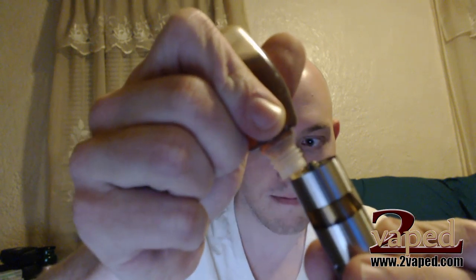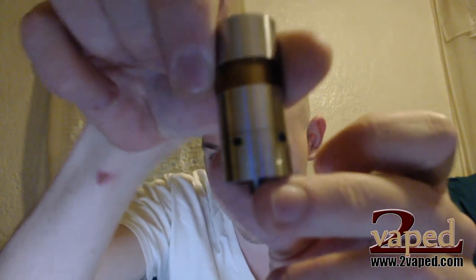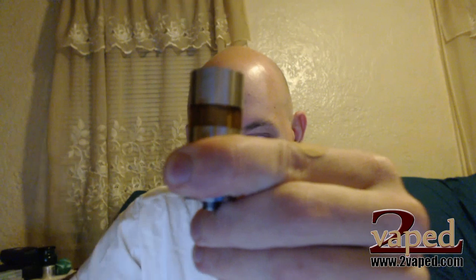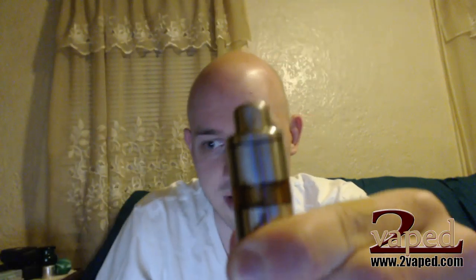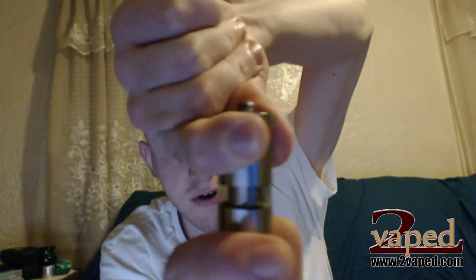Now that that's all together, go ahead and fill it up with your juice of choice — you can make it as full as you want, almost to the top. This is where it gets fun. Before you put the cap on, find the two air holes — not the fill hole, the air holes. Just hold your finger over them to make sure no air gets out. Put the cap on, give it two or three turns until it starts to get pretty tight so you know no juice is going to come out. Keep your finger over those holes, flip it over and watch that air bubble work its way to the top. Now you see it's not leaking. Finger still over the holes, turn it up a little bit, then let your finger off once you feel the seal start to go and finish tightening it all the way.